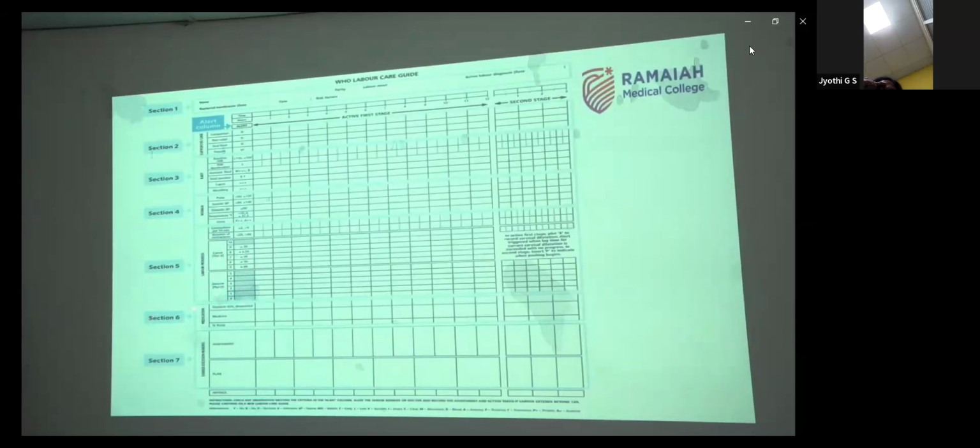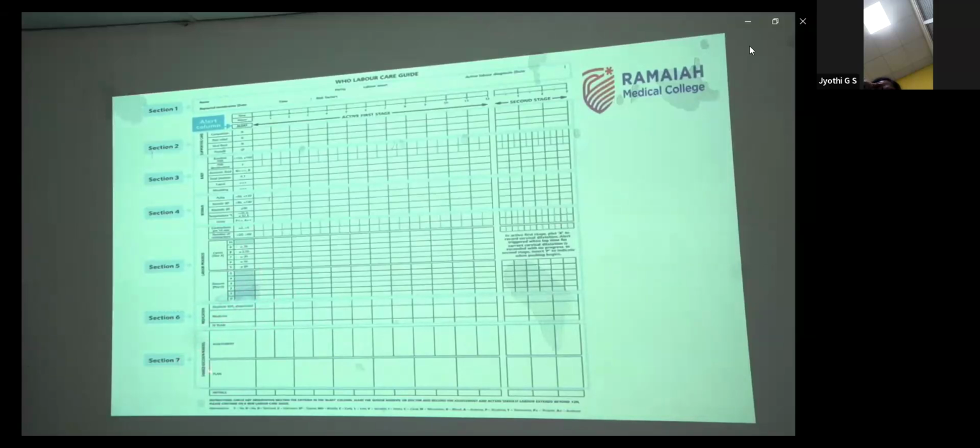Coming to section 6. Section 6 is indicative of the medications that are used during the time of labor. That includes oxytocin, any other medications which are available, and IV fluids which are provided for the patient. So oxytocin, we start 5 units in 500 ml of IV fluids, and the drip rate of oxytocin is monitored. Medications include any dilators which are given for the progress of labor, and IV fluids for hydration if the patient is unable to orally take fluids.